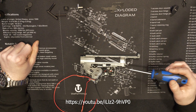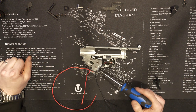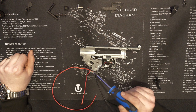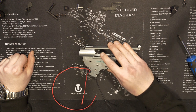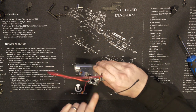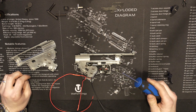Just to save time, we're not going to go through the absolute entirety of this MOSFET installation, but as you can see, the primary things to watch out for are that the thin red wire and the black wire going to the rear are not protruding from above when you put both gearbox shells together, and you look inside, you shouldn't be able to see any wiring at all. So that just means the motor won't damage the wiring as the motor is moving.